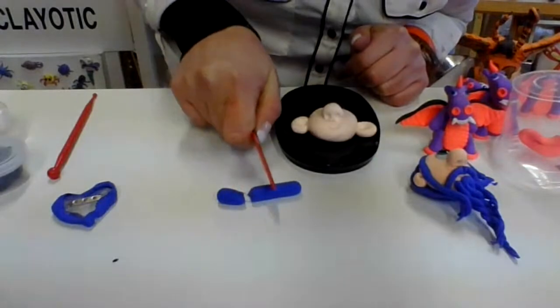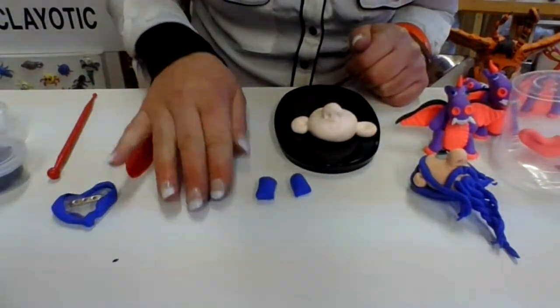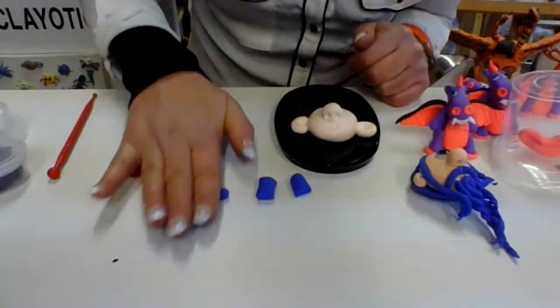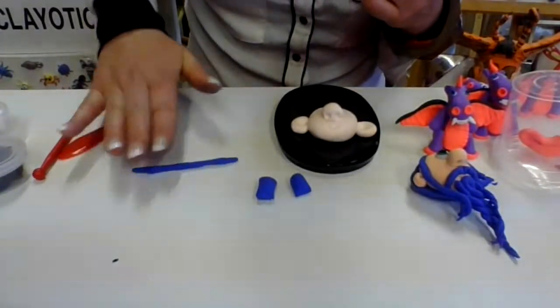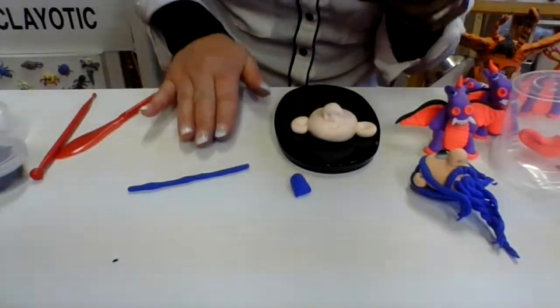Again, I'm not going to be too strict with just boys and girls. So three little strands there. And then we're going to roll into a sausage. Into a sausage, into a sausage. Okay. Same for you, into a sausage.